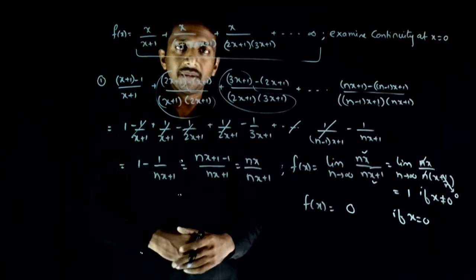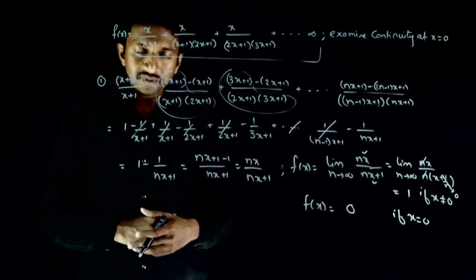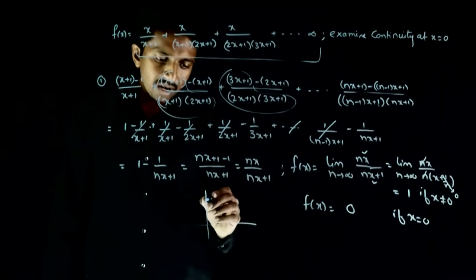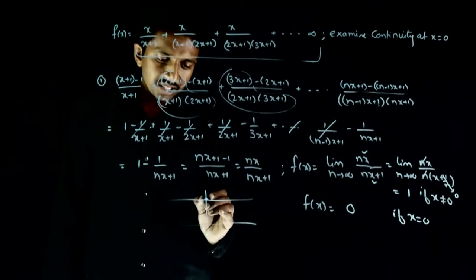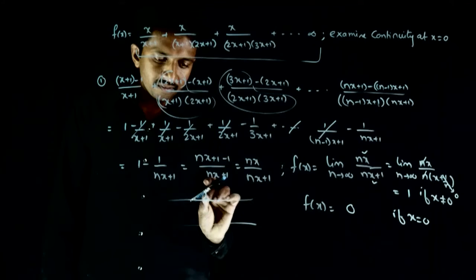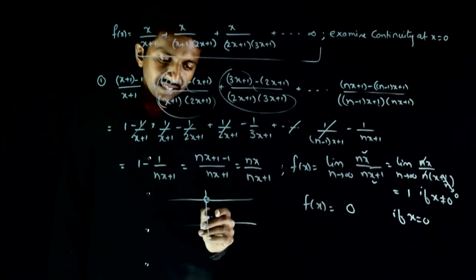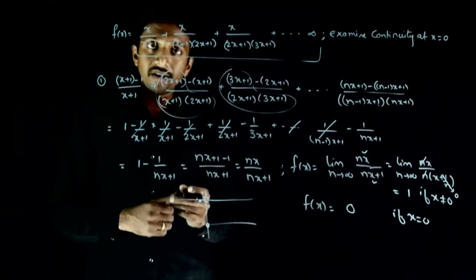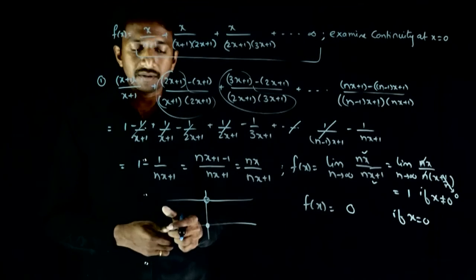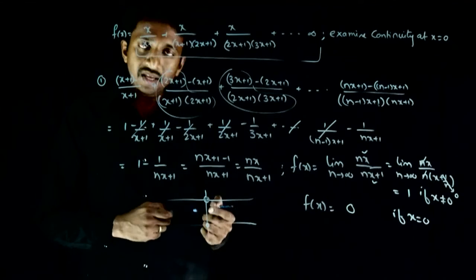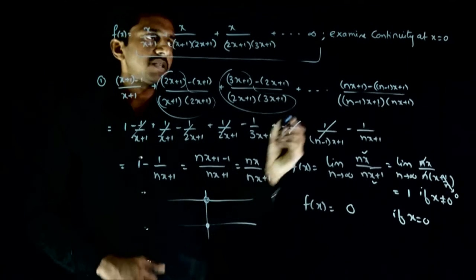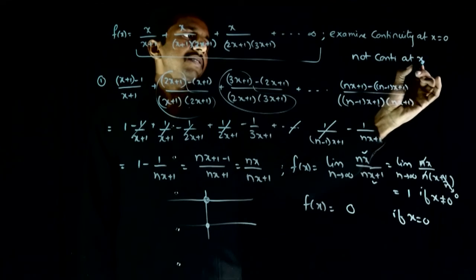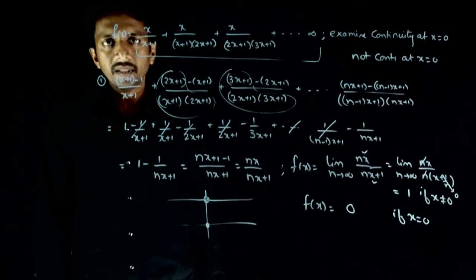So you can directly see whether this function is continuous at x equal to 0. The graph is something like this. As long as x is not equal to 0, the value of the function is 1, that is, you have a hollow dot here. And at exactly 0, my functional value is 0. So you can see that the function is not continuous at x equal to 0, because the limit value is 1 while the functional value is 0. So this function is not continuous at x is equal to 0. Thank you.